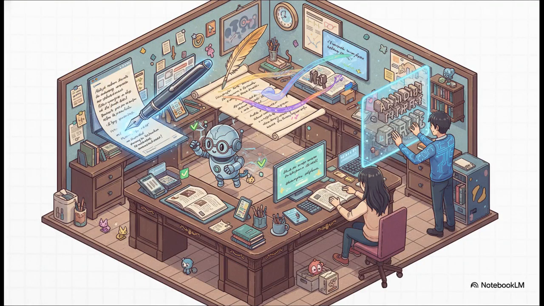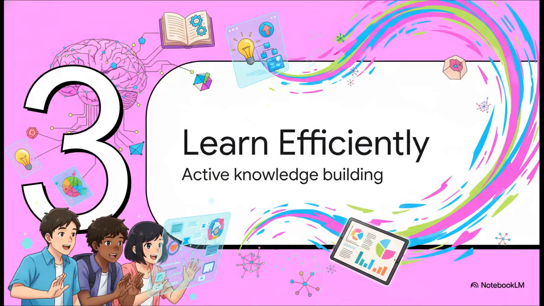So which tools belong in your toolbox? DeepL is fantastic for refining phrasing and style. For English language papers, Grammarly is practically essential. Quillbot helps you find new ways to express your own ideas. And a tool like ChatGPT can be a good starting point to break through writer's block, but you have to treat its output as nothing more than a very rough first draft that you need to completely rewrite and rigorously fact-check yourself. Now let's shift from producing papers to the learning process itself.